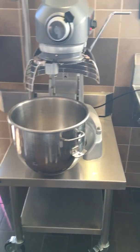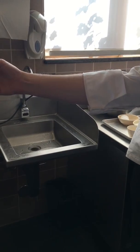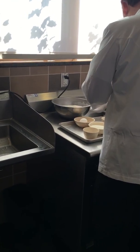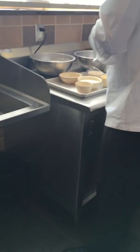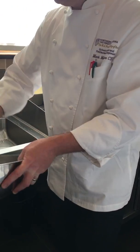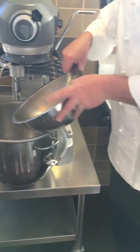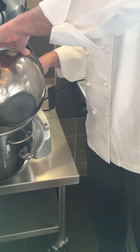Okay, then I'm going to add all my liquid ingredients. So I have 3 eggs, and I'm going to whisk them up. Three eggs. I'm going to add those in there. So the first step is your yeast, the water, and then all your liquid ingredients.